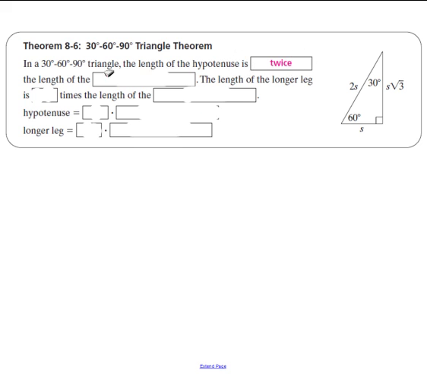So the length of the hypotenuse is twice the length of the shorter leg, and the longer leg is root 3 times the length of the shorter leg. So there are some formulas that we can use. If we're trying to find the hypotenuse, we just double the shorter leg. If we're trying to find the longer leg, we take root 3 times the shorter leg. In terms of remembering this easily, I always just remember 1, 2, square root of 3. It goes nice and in order there. But bear in mind that 1 is the short leg, 2 is the hypotenuse, and square root of 3 is the longer leg.